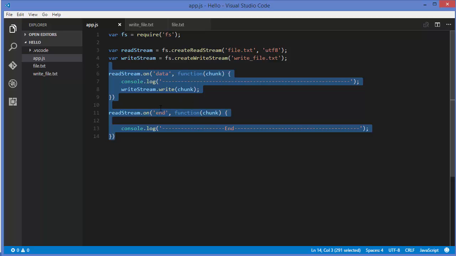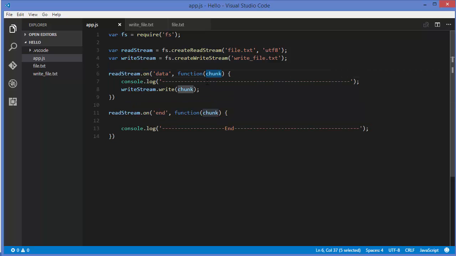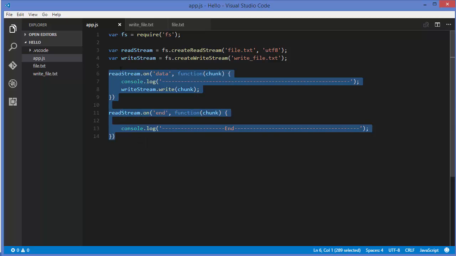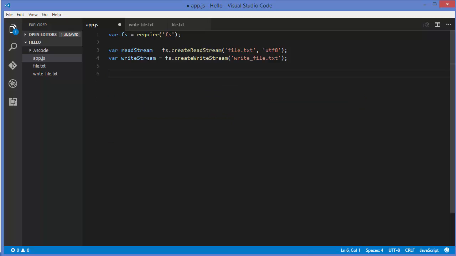So a pipe method listens for the data event by itself, and it automatically sends this chunk of data which we are reading to the file we want. So how can we create a pipe? We still need a readable stream and also a writable stream, so we will leave these two lines of code here.